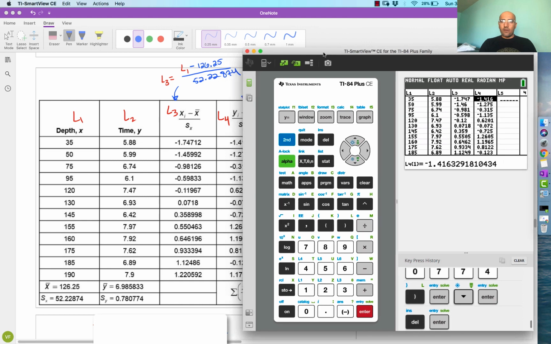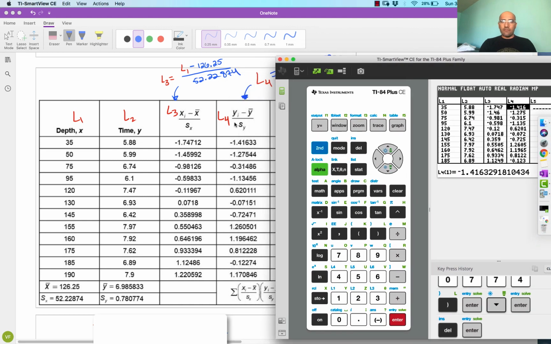This should generate all of the values here on this list. Negative 1.46, yup, negative 1.2, yup, okay. So all of these values equal all of these values. Okay, so far so good. So these are the z-scores. These are each of the z-scores. This is the z-score associated between this one in its distribution. Right? This is the z-score associated to 50 within the distribution of x's. Good. This is the z-score of this y value amongst its distribution of y values, and so on and so forth.